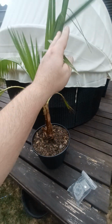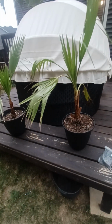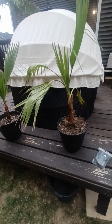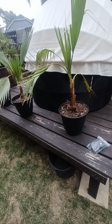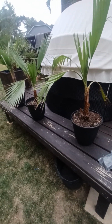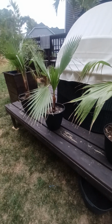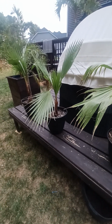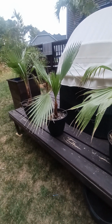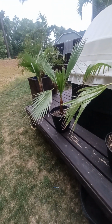In pots, especially when they're younger, they do get a little growth stunt. They don't reach their full potential while they're potted. It's best to keep these guys in the ground if you really want to be astonished. But still, even in the pot, once they establish, they have just been tossing left and right. And they love the heat. The hotter it is outside, the more they just push.